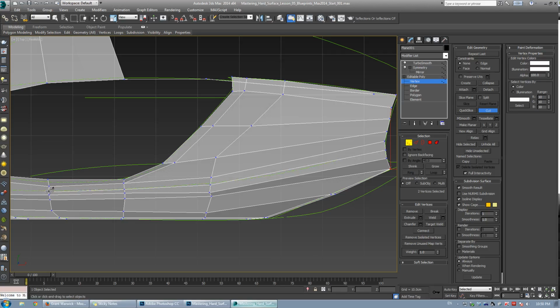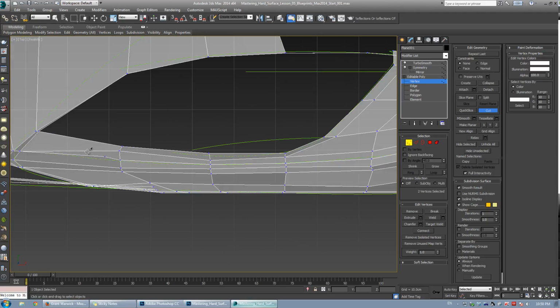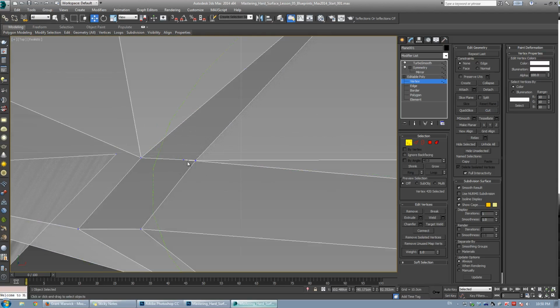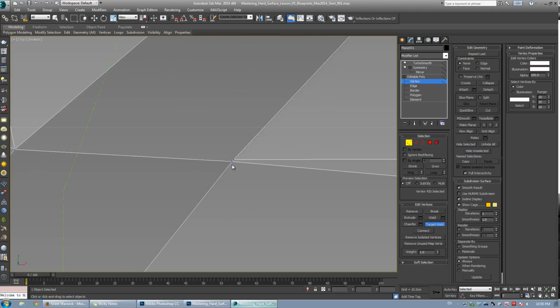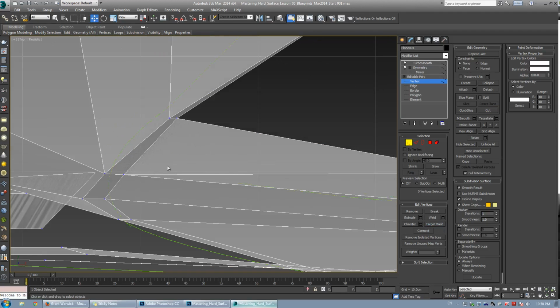Just adding one more edge loop exactly where that pinch is taking place. I've just got to go in, zoom in, make sure that whenever you connect edges like that, that you constantly clean them. So I just go to the target weld and just quickly 1, 2, and clean it up.